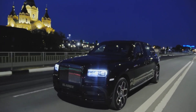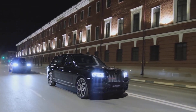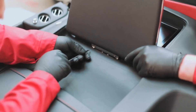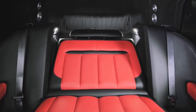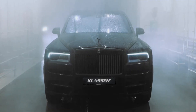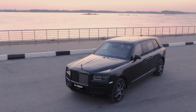Here we are at number 2 on our list: the armored 2019 Rolls Royce Cullinan, with a price tag that will make your eyes pop at a staggering $1,074,000. At first glance, this Cullinan might appear like any other SUV, but it's far from ordinary. It's brought to you by the pros at Proscape Bremen GmbH, a top-tier commercial armored vehicle company. This Cullinan has been fully armored to guarantee the utmost safety and protection for its passengers. The price includes all the extensive work and top-notch materials required to fully armor a large SUV — a real testament to Rolls Royce's dedication to luxury and safety, making this armored Cullinan the ultimate status symbol for those who demand the very best.